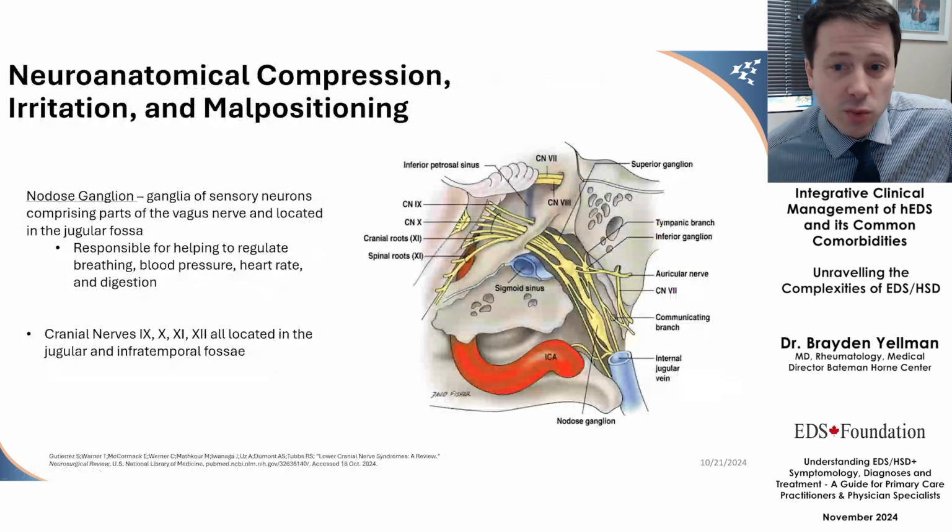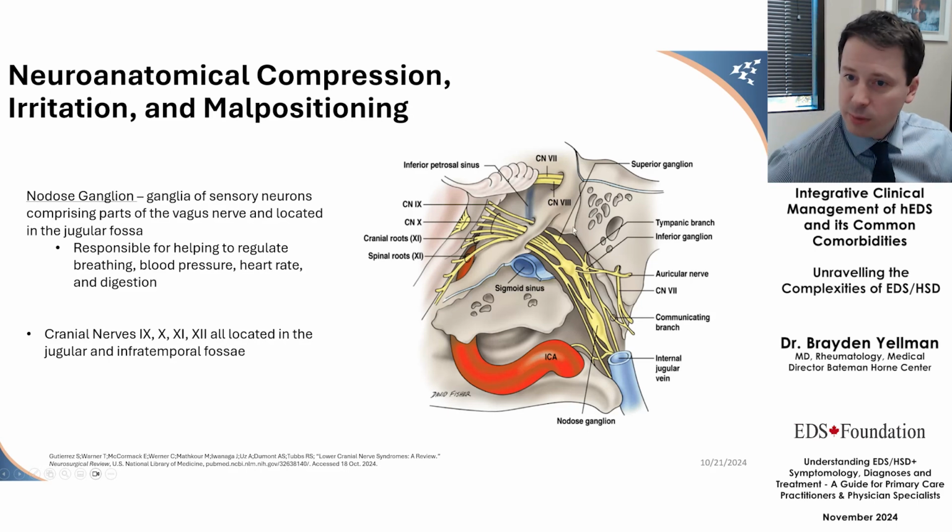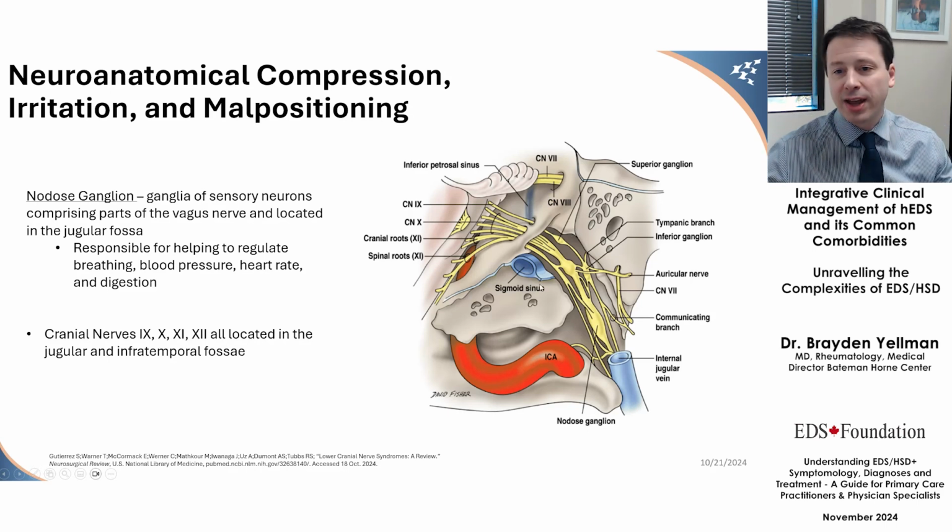Lastly, I just wanted to touch on this infratemporal and jugular venous fossa that was touched on a little bit by Dr. Maxwell yesterday. This is a really crowded area. You've got the anterior jugular vein here that can be compressed upon. You can have mast cell activation in this area. But when there's compression in these areas, you get a lot of nerve involvement too.